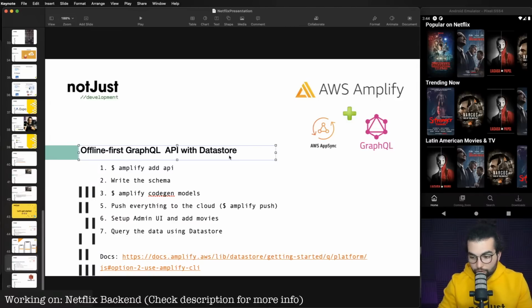For example, if you use Netflix both on mobile and in the browser as a website, it helps us synchronize the data for a user between these two devices. And it also helps us synchronize the data between the local cache and our GraphQL API, which is managed by AppSync. So it manages a lot of things behind the scenes.